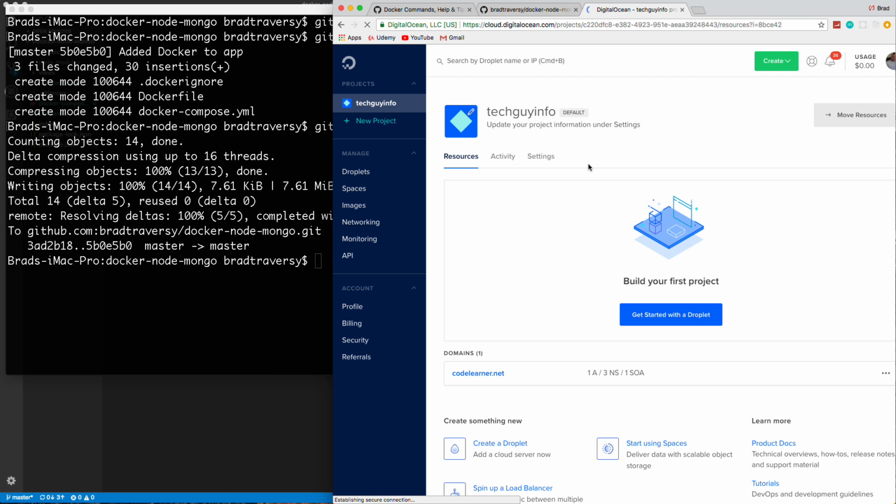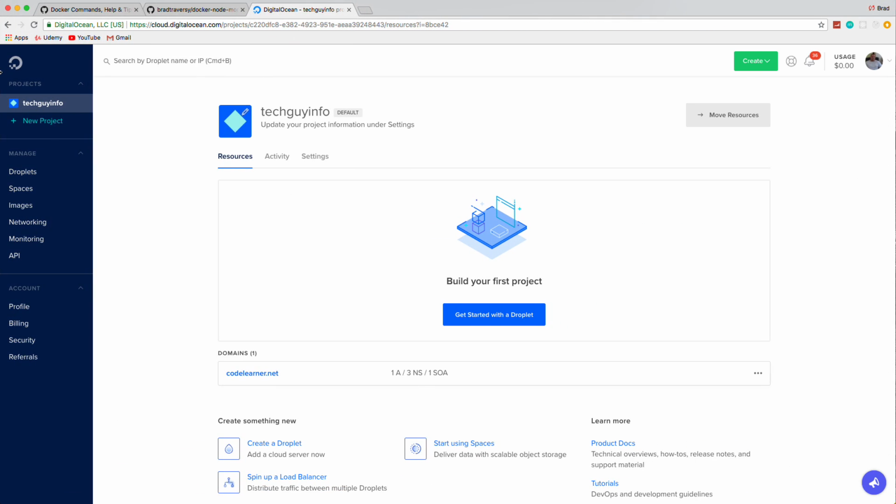If you've never heard of DigitalOcean, it's an incredible cloud hosting service where you create what are called droplets, and they're just like little VPSs, little virtual servers, and you can do whatever you want, install whatever you want on them. And then you have an option, which I'm going to show you when you create a droplet, to actually have Docker pre-installed. Once you sign up, you put your credit card information in, but it doesn't charge you until you create a droplet.